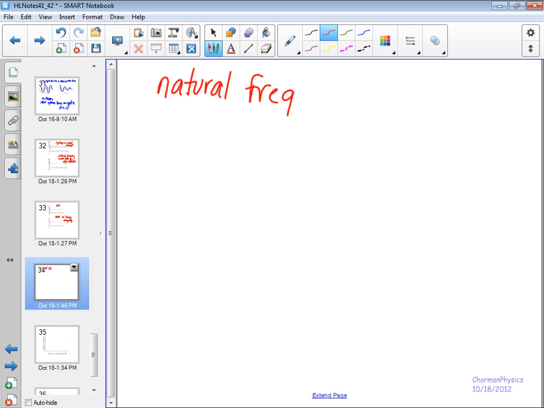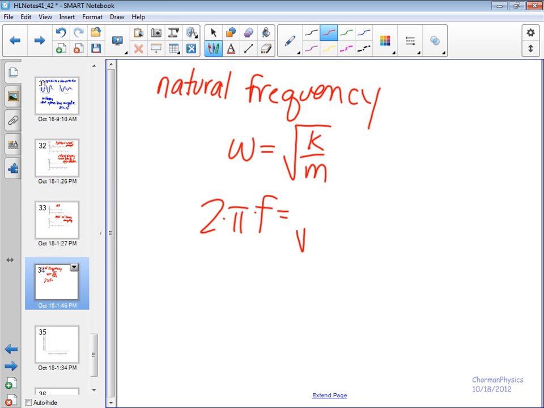We talked about this before, the natural frequency an object will vibrate at, if we look at it in terms of the angular frequency, if there's no damping, we just consider it to be this. What we can do is force an oscillation, and if the oscillation matches this frequency, this is something that we call resonance. So let's talk about some examples of resonance.